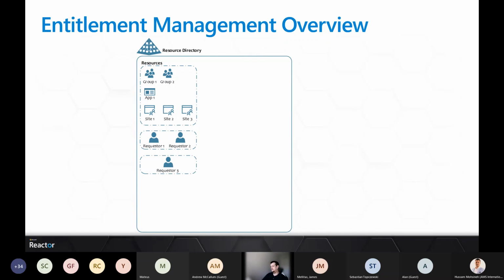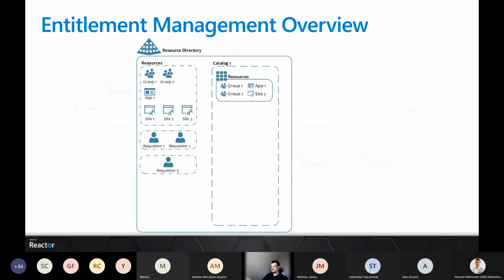Then when we go deeper into the entitlement management, we will need to deploy a catalog. This will be nothing else than a catalog of the resources where we can define, okay, for this particular external company or the external users from Predica Group, right? We can assign them only a set of specific resources.